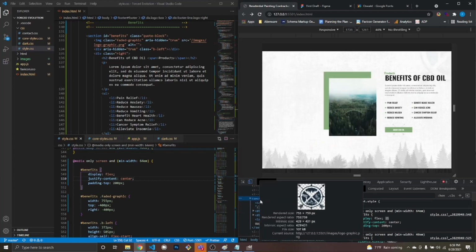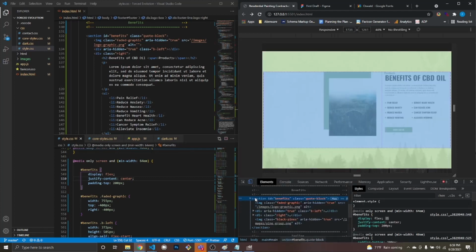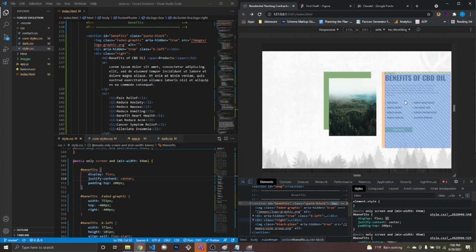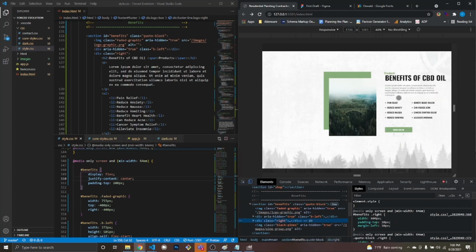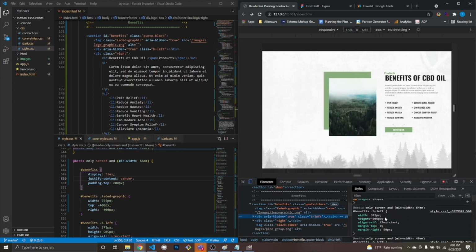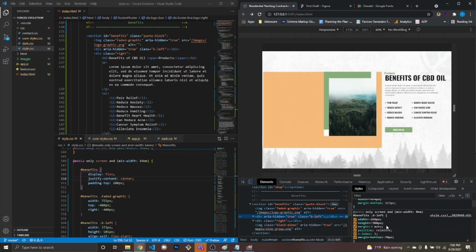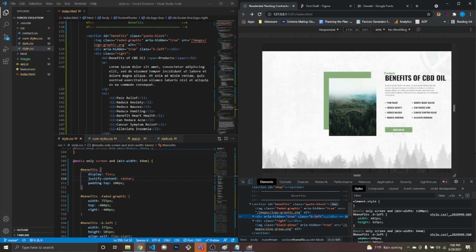So this benefits, I think it has to do with this, right, which is width 600. But this left, margin right 50. I'm just wondering why they're not being centered. That's what I don't understand.